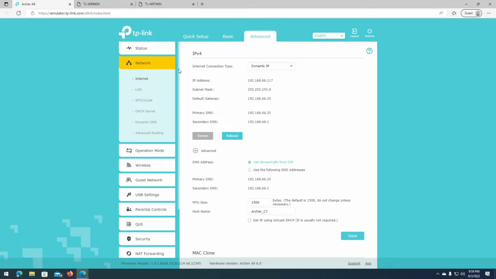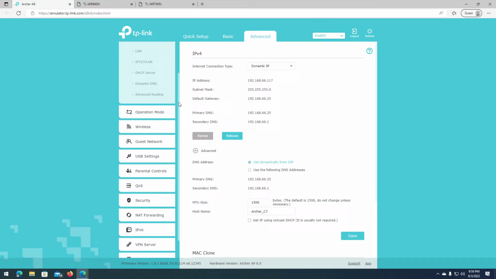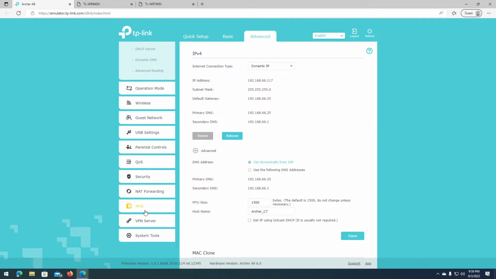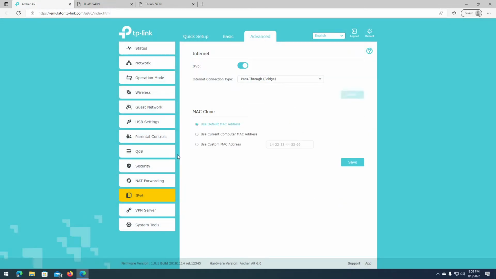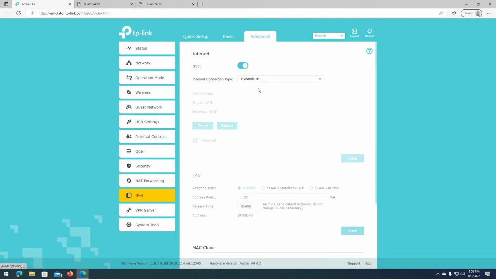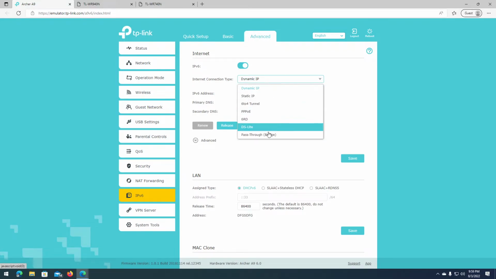if you have IPv6 service from your ISP, you can do a similar thing. You scroll down, and you go to the dedicated section for IPv6 here on the side. It's one of the main options. And now, typically, you will be able to change this if your connection type is dynamic IP. So let's change that. I'm not sure about the other options, but with pass-through, you won't be able to change the DNS server settings because it's going to actually try to pass through whatever IPv6 addresses it's getting upstream.